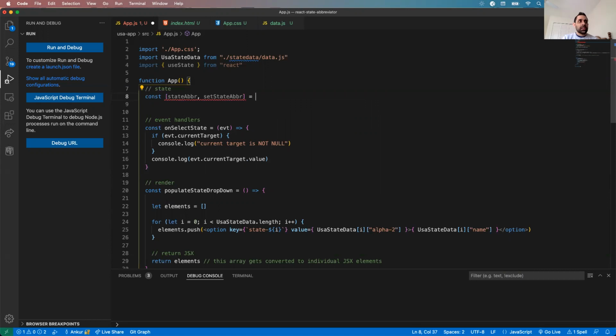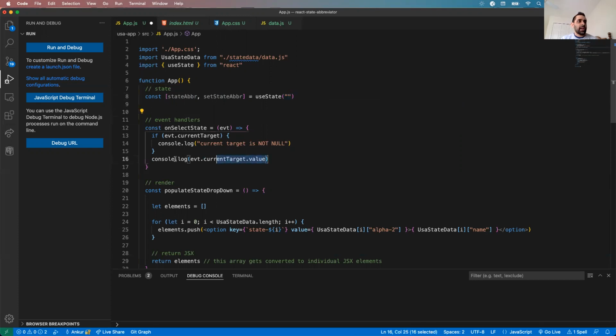And then you want to call useState and then set that to an initial value. So whatever I pass in these parentheses is the initial value for this variable. I could leave this empty, that's going to be undefined. I can make this null, but I think empty string works for me because it's going to be a string most of the time anyway. So I'm just going to default that to be an empty string.